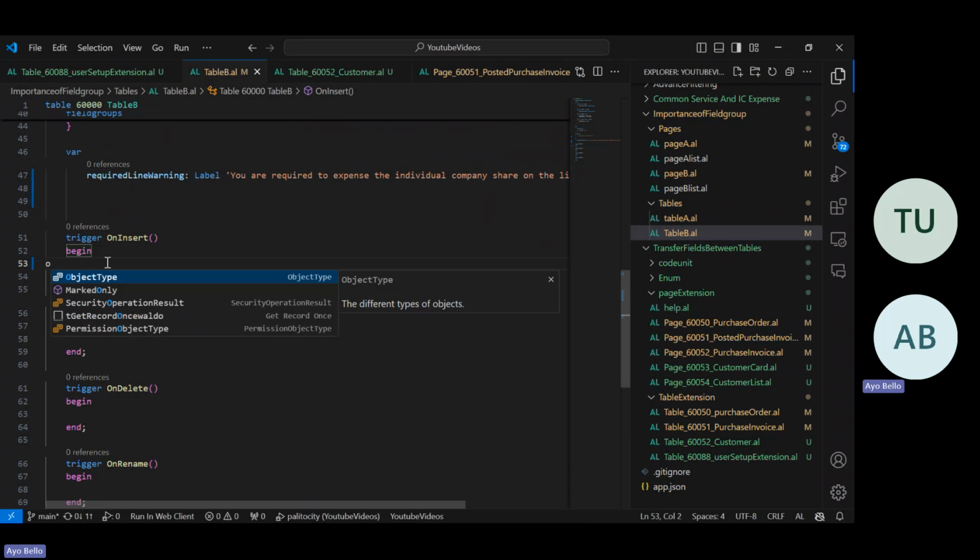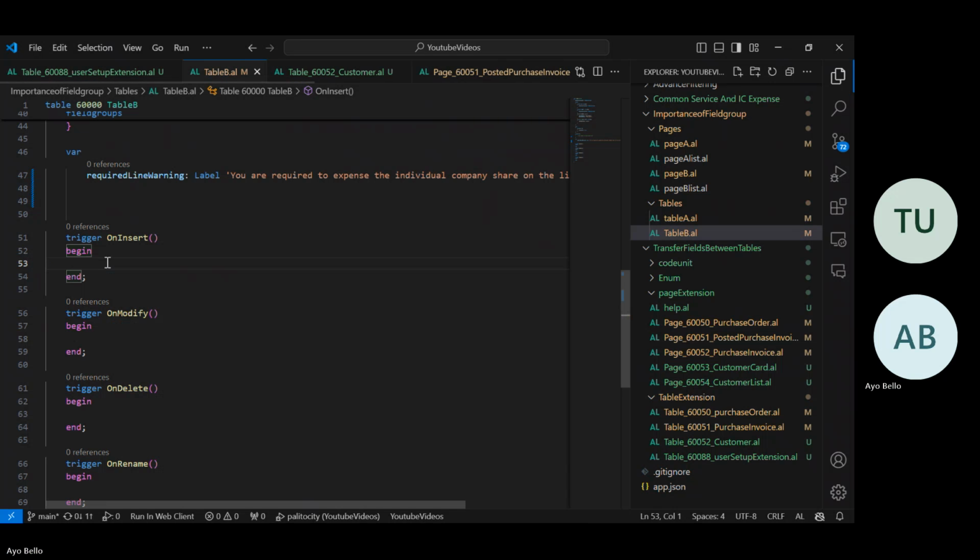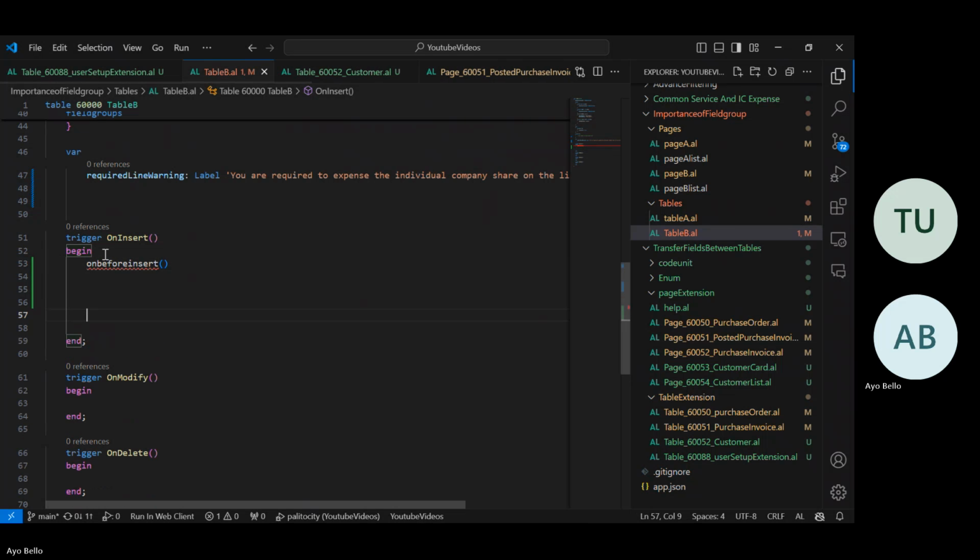That means Business Central must have, because they said OnBeforeInsert, put a method here called, and after they have written their own standard code, then we have.